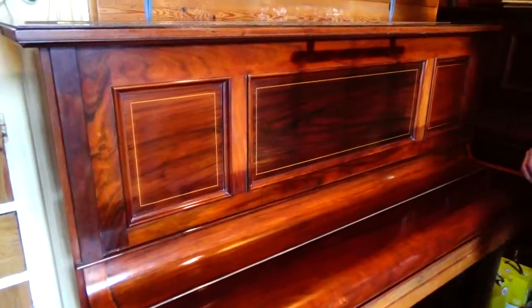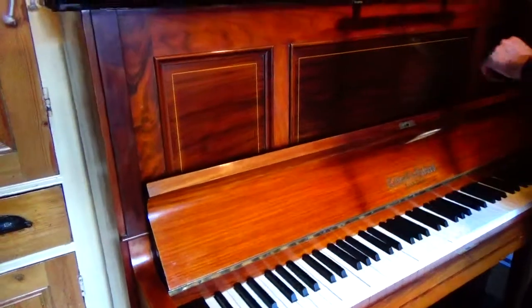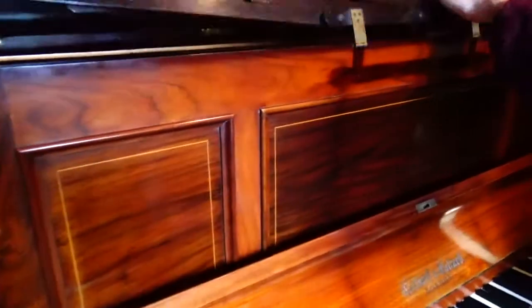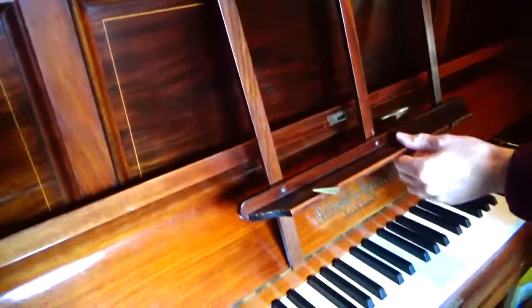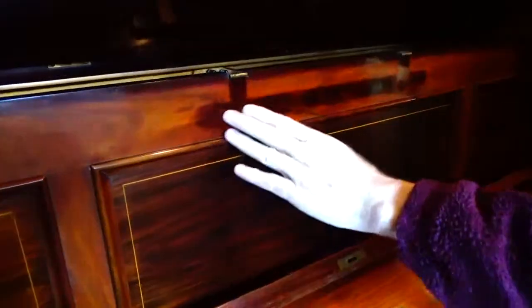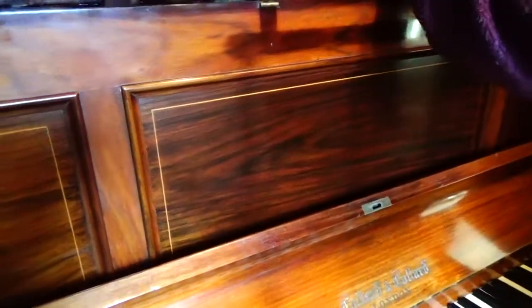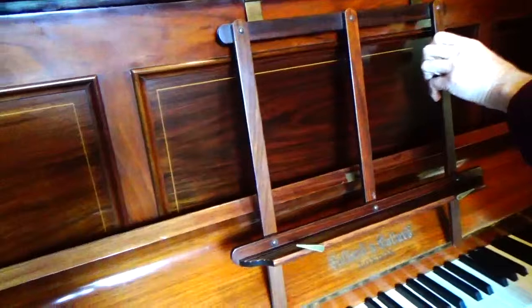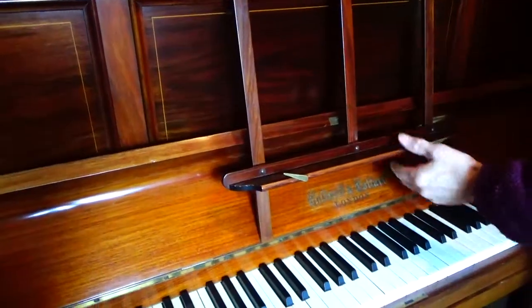You can see where the music rest goes. That has left a slight shadow because of the sun. Doesn't really notice, especially when you've got the music rest out. The music rest is all in good condition.